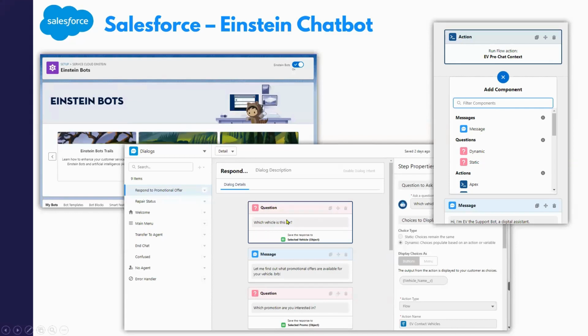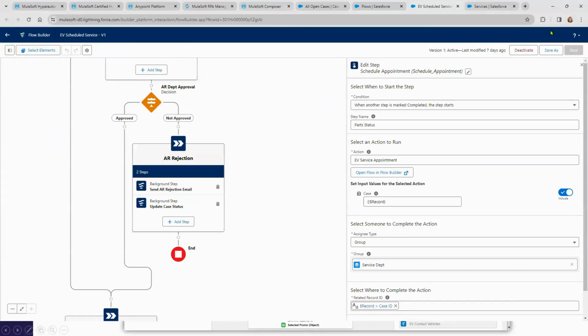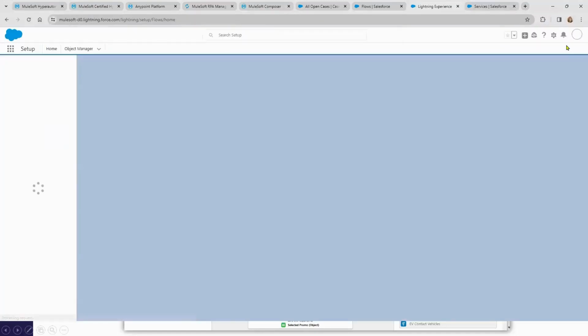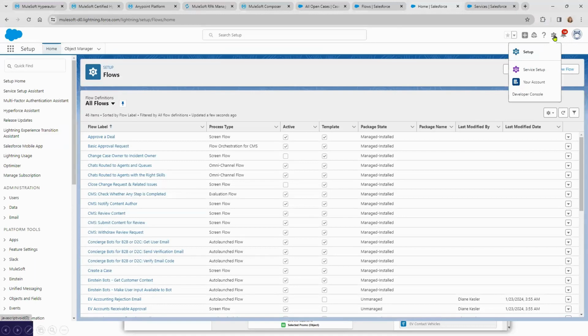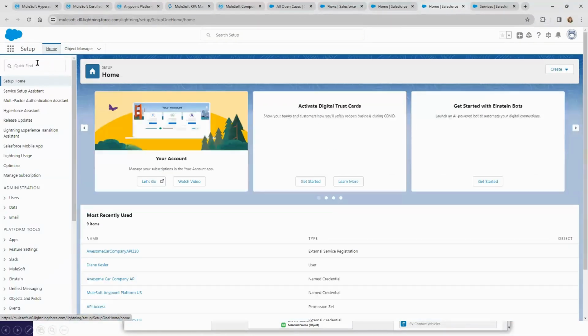There's times when we were asking just a question, and then the response to that would trigger a flow. Okay, and again, another question, trigger a flow. So the Einstein chatbot has actions that can trigger flows. Okay, let me see if I can get to Einstein here. Yeah, is that it?